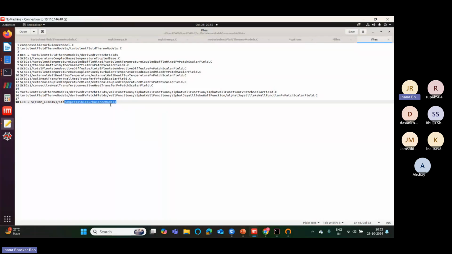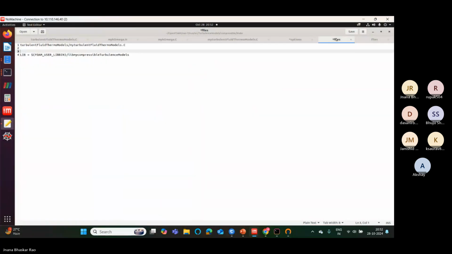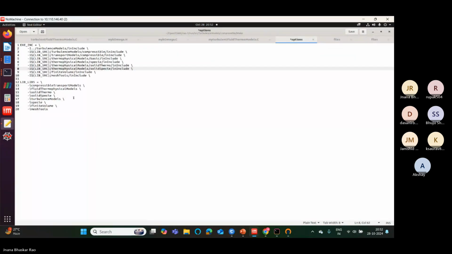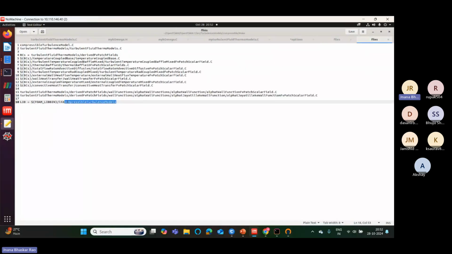So it's called compressible turbulence model. So I'll just check if I have that here. Oh, I actually didn't even save this. Okay. Yeah, so I don't have that either here. I have a compressible transport models, but as you can see, I don't have this compressible turbulence models.